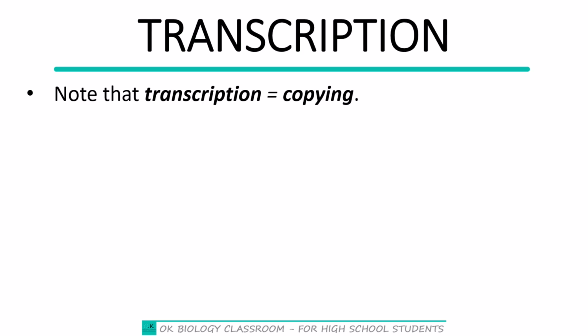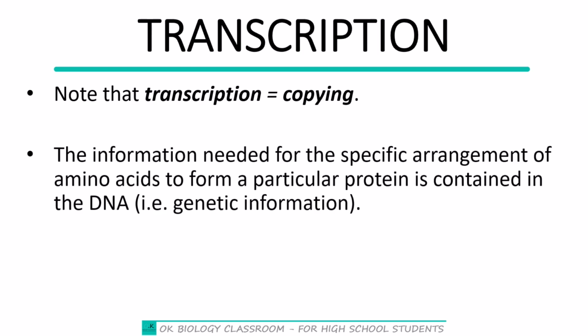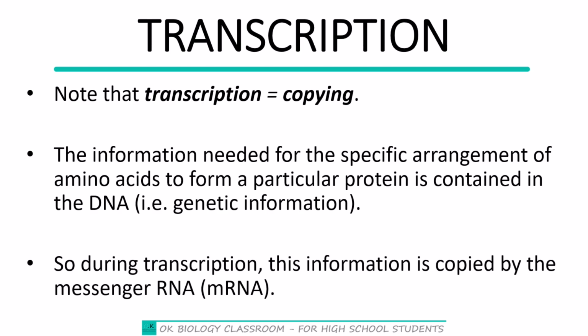Because different proteins are formed from different arrangements of the amino acids, it is important that there should be something to guide the whole process so that the arrangement of the amino acids will be done efficiently enough. So there is information in the DNA that tells how the amino acids are supposed to be arranged to make any form of protein that the body needs. So at this stage, this is going to be copied. The information on the DNA is going to be copied by an RNA.